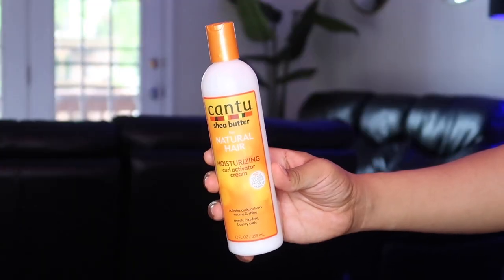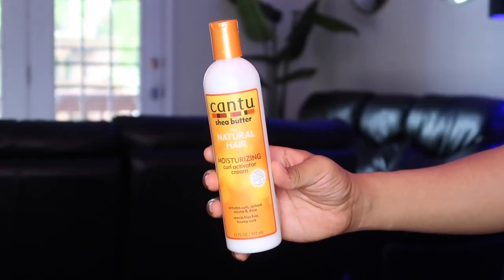So I love that. I'm gonna use the Cantu Shea Butter Moisturizing Curl Activator Cream. This is a major key. Super moisturizing. Yeah, I'm gonna just spray this side of my hair.